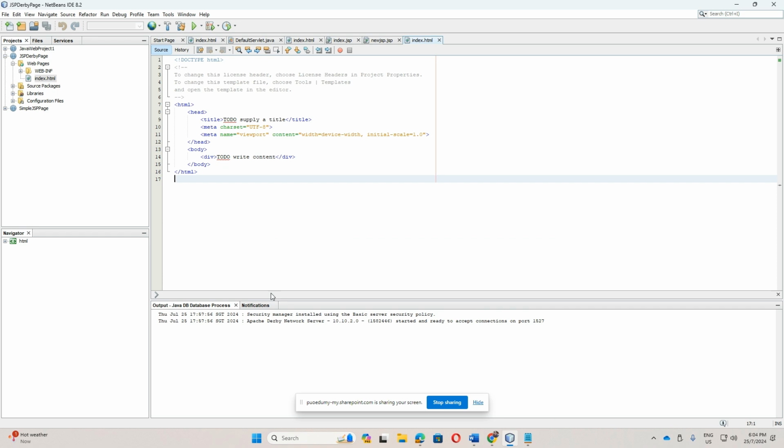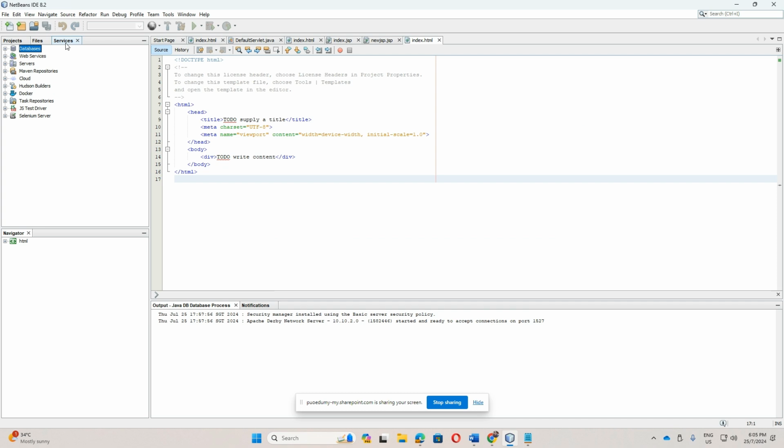What we are going to do next is set up a Derby database. How are we going to set up the database? Where can we find the database inside our NetBeans? As you can see, we have the project window over here, and we have the tab Files and also the tab Services.